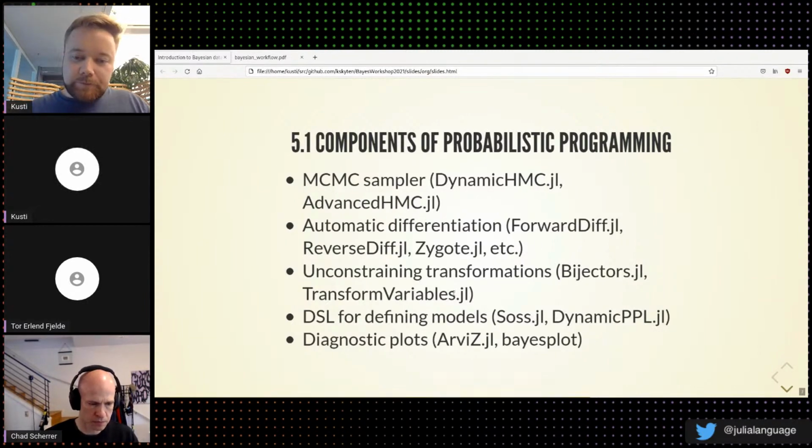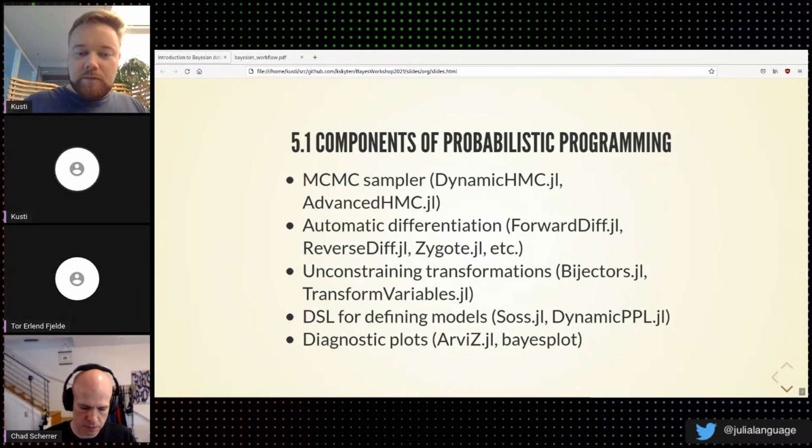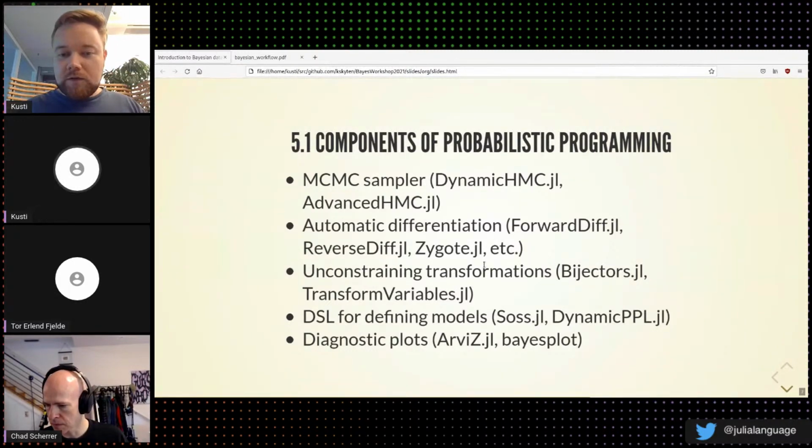And then we have these parameter transformations. So we usually want to do the sampling in unconstrained space. So if you're sampling, say, a beta distribution, it's on an interval, but you want to do the Hamiltonian Monte Carlo in the unconstrained space.